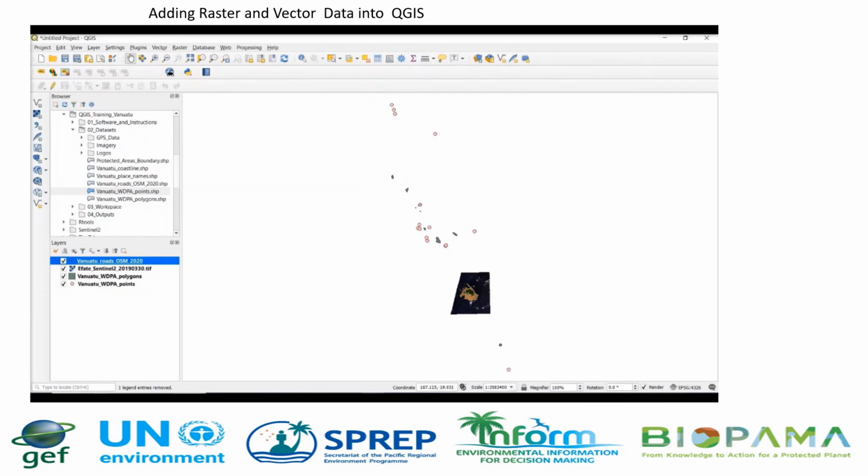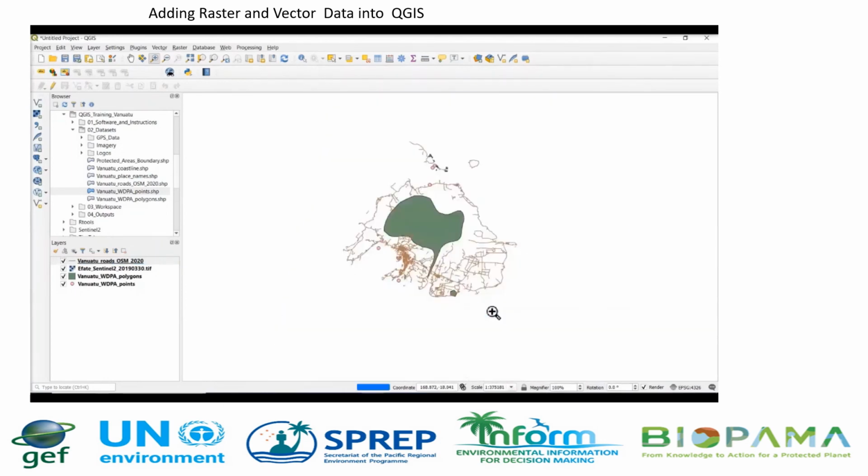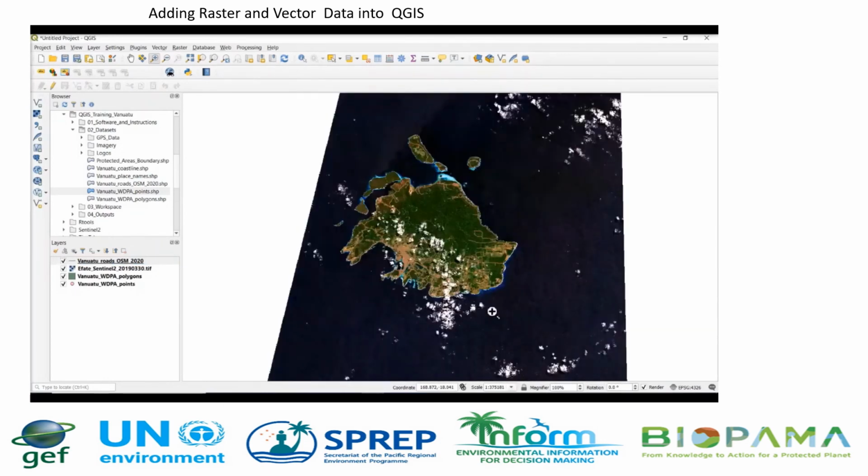So I'm going to zoom into Afete Island. I'm going to go up and select the zoom into tool, and then draw a rectangle around where I want to zoom into. You may notice that the satellite imagery is actually being loaded on top of our Vanuatu WDPA polygons and our Vanuatu WDPA points.